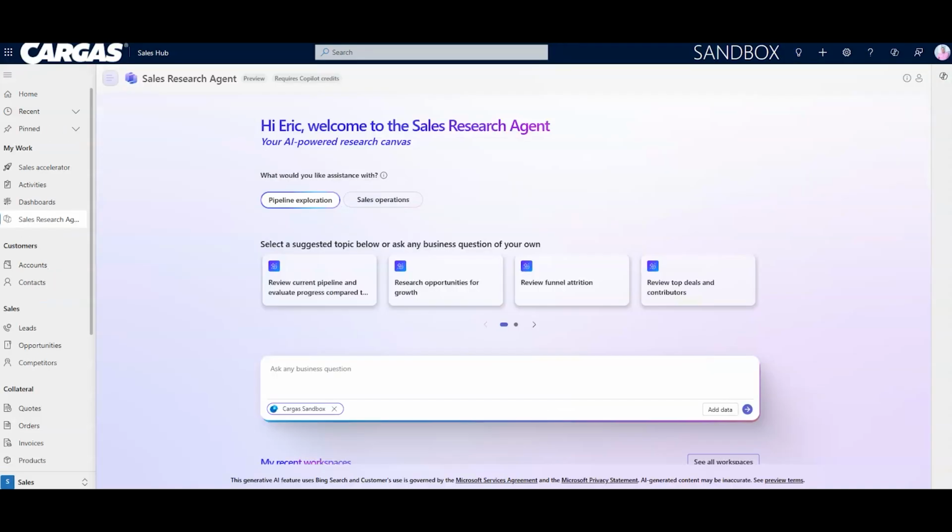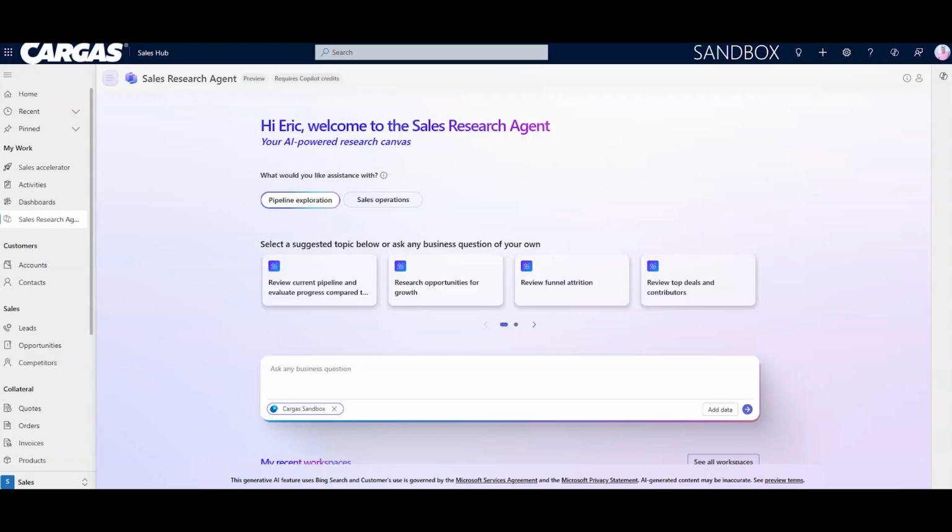The final AI tool that I wanted to share with you for Dynamics CRM is actually coming from their Sales Premium license. So this is a little bit higher of a capability. You need a bit of a more premium subscription from Dynamics, but it brings a lot of value here. So what you see here is called the Sales Research Agent, and it's your ability to do research and build AI reporting around different scenarios that you want to understand.